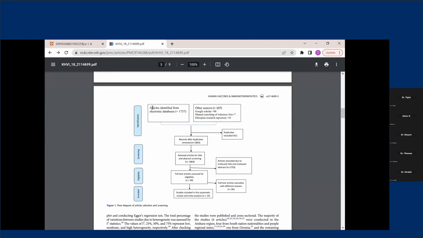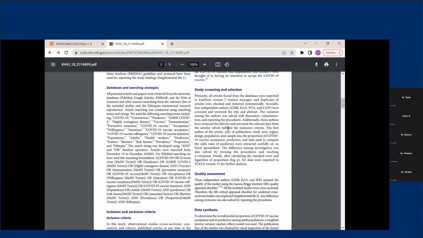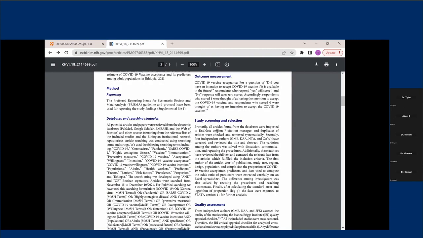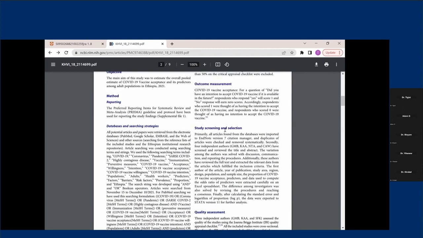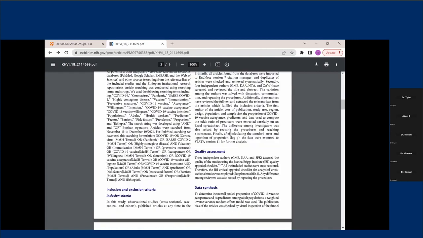So we have searched the articles based on this method, and we have found this much. And then after we remove duplicates, we got this many articles, and we have found only 50 to be eligible, stuff like that. So this is a process where you show that you did a comprehensive search and no research is left behind which is eligible. And the other is to put your eligibility criteria, and that you have extracted data based on the proper eligibility criteria set.